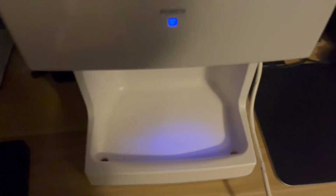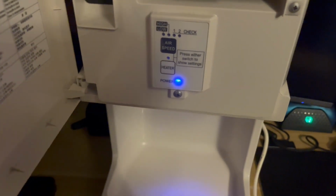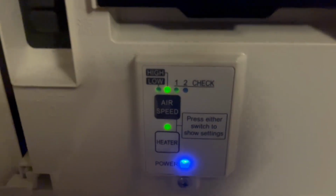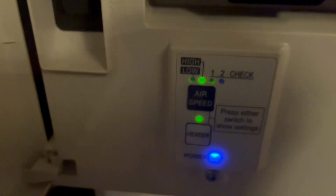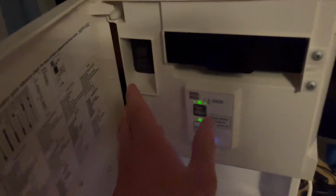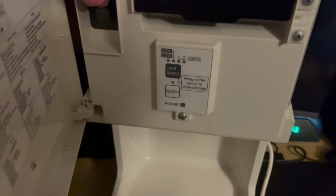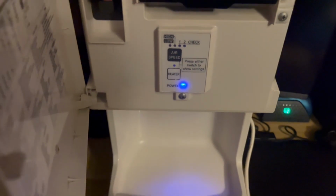And as you can see, up here we have the power light on the front, and also that little underlight on the bottom, which I was telling you about, which actually looks quite cool in a darker room, so the lighting's awful in here. And if we look on the inside of the door, nice blue glow. Then you hit either one of these, and I'll show you the setting that it's on. So at the minute you can see it's on high power with the heater on. Let's just show you the power switch. As you can see, not that exciting. It takes about a second or two to come on though when you actually send power live to it.